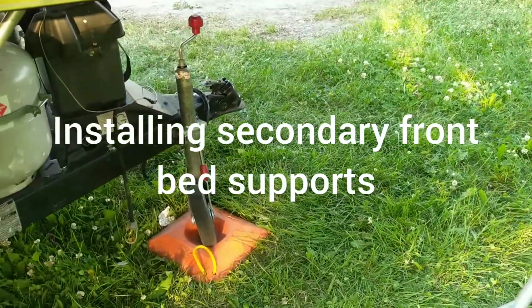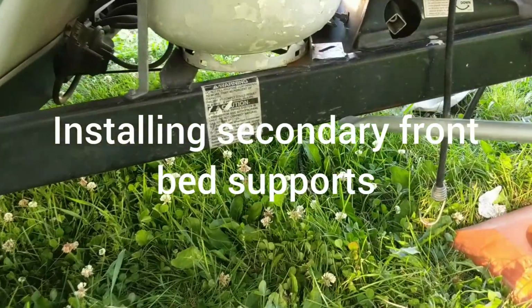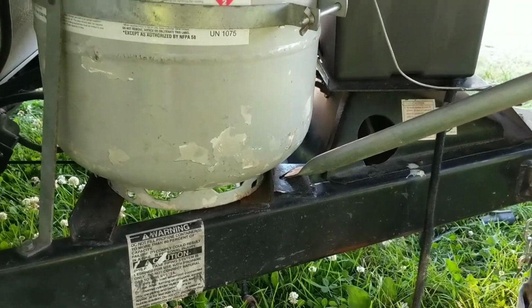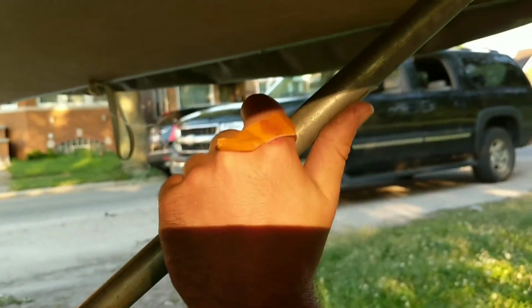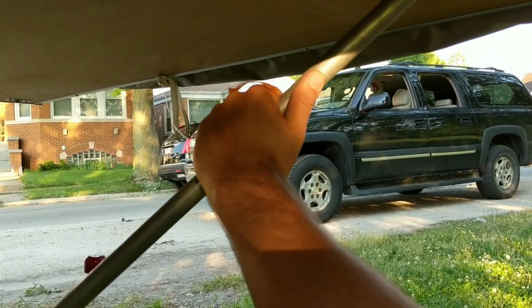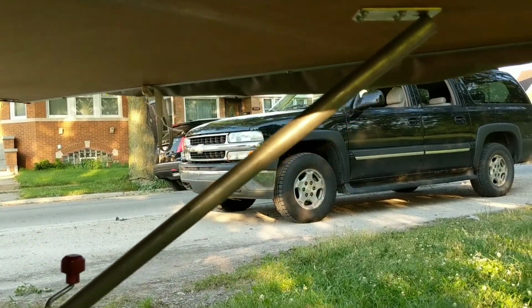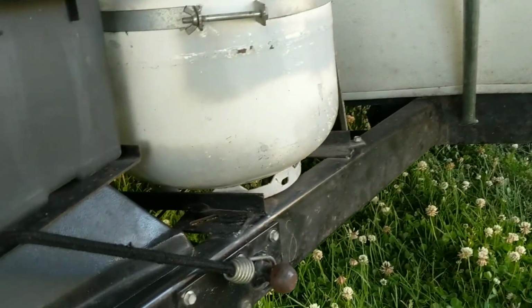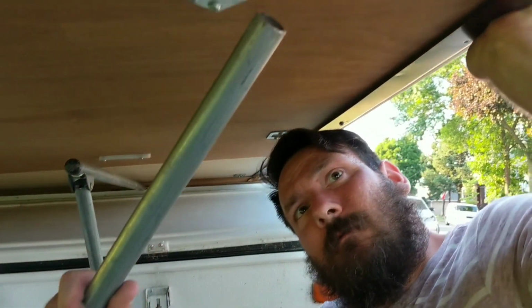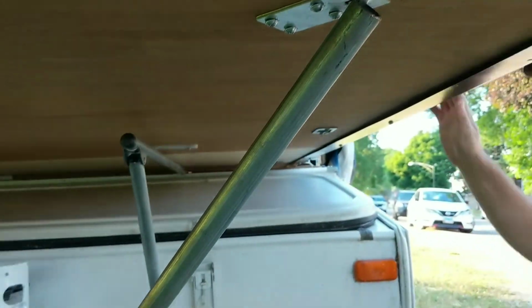Now there's other two supports. This one's going to go into the tongue part right by the propane tank. We're going to again push up on the bed and have it catch on that hook. Okay.